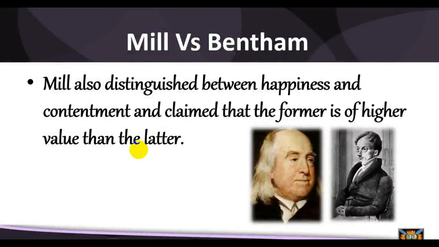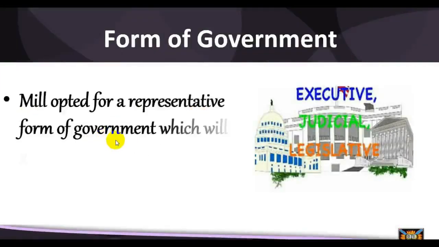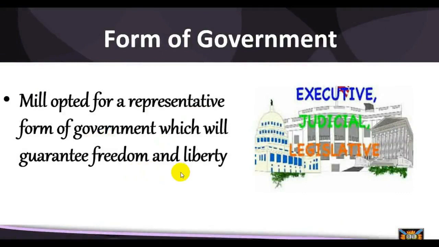On the form of government, Mill opted for a representative form of government, which would guarantee freedom and liberty. His fear was not of state repression, but of a majority that is intolerant of the unconventional, that looks with suspicion on divergent minorities, and is willing to use the weight of numbers to repress and regiment them. See Sabine and Thorson, 1993.